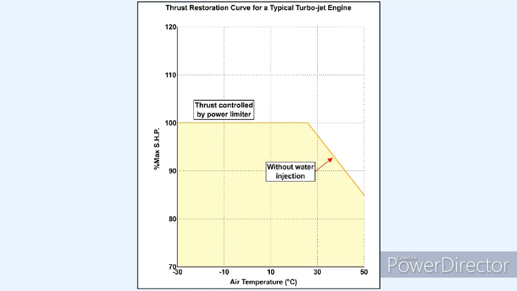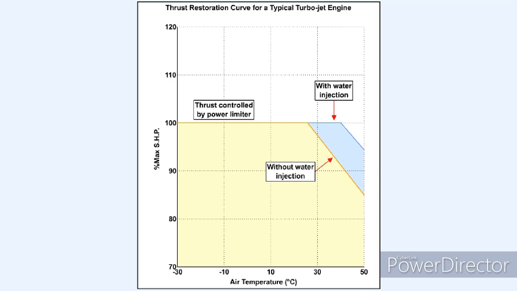This diagram shows the maximum level of power available from a typical early design turbojet engine. The power from this engine is limited artificially by a component in the fuel control system of the engine. Just how this happens need not concern us here. Notice, though, that 100% of power continues to be available even up to 25 degrees Celsius, which is ISA plus 10. At ambient temperatures higher than this, though, the power available drops off.